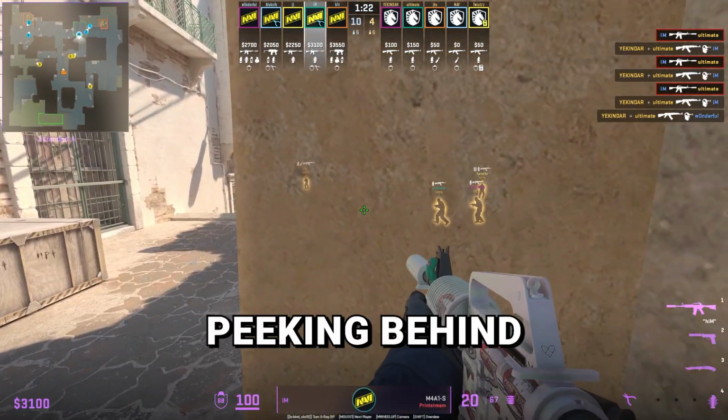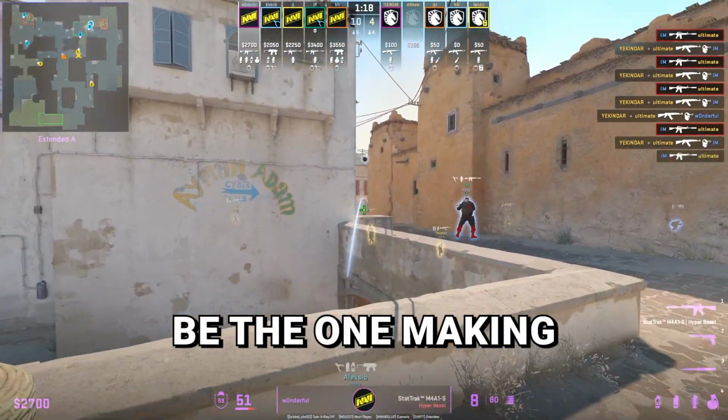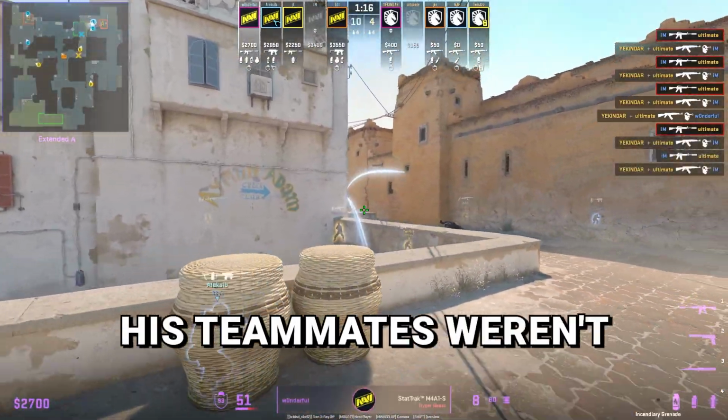Meanwhile, Emma is jiggle peeking behind that right wall. This is a bait and switch setup from Navi. Wonderful will be the one making contact first. Emma then gets one and trade, but unfortunately the follow-up nades from his teammates weren't effective here.